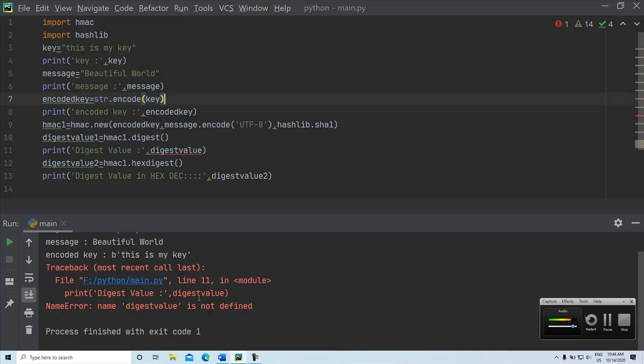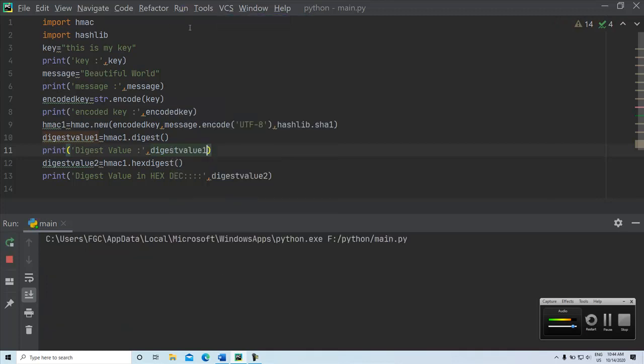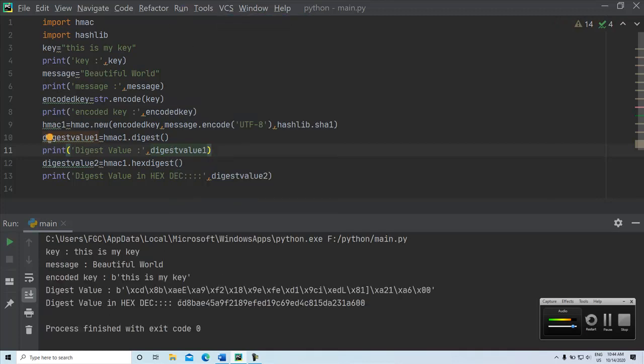Digest value 2 is not defined. Okay, here. So you can see here, the Hmac value is in hexadecimal format.